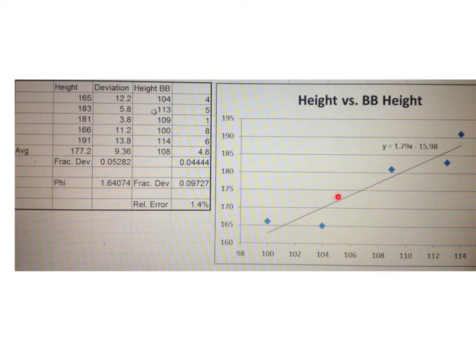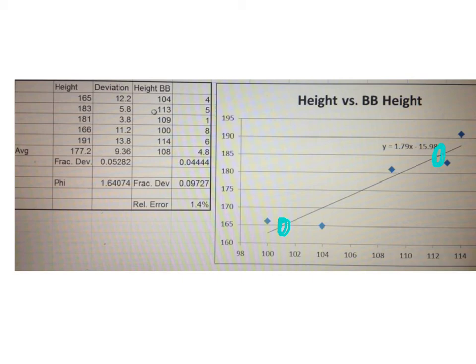Now, notice that this line is not connecting the dots. It is a straight line, the best representative of the data. I used Excel to give me the best trend line, and I also told Excel to help me calculate what the slope is. Excel makes things nice and easy, but if you're not using Excel, that's fine. You just take a couple of data points, like for example, I could take this point right here, and I could take this point right here.